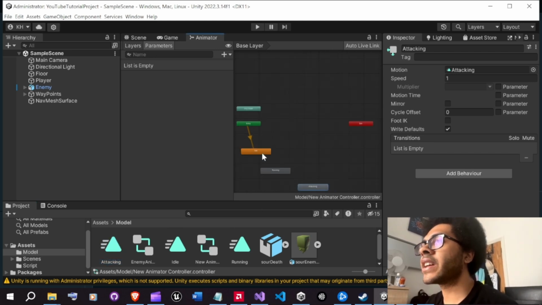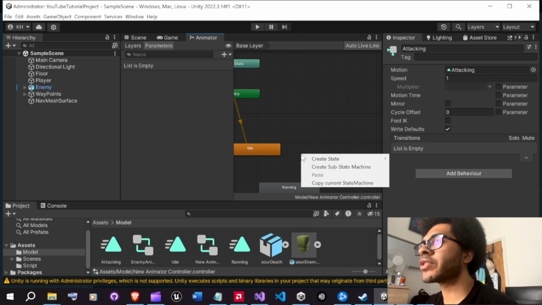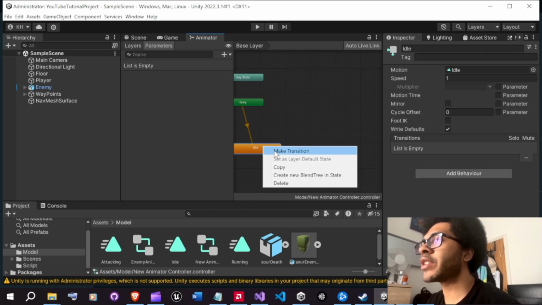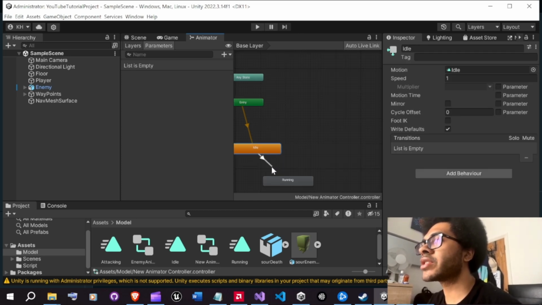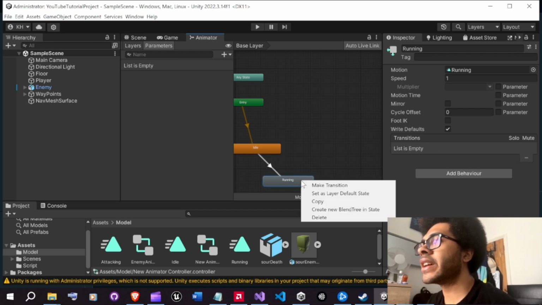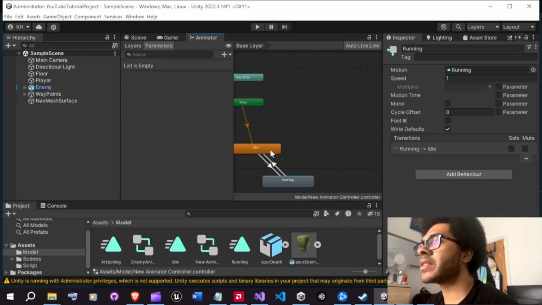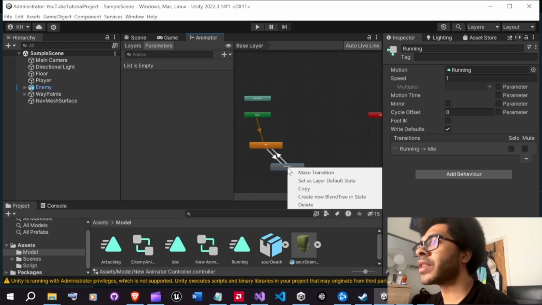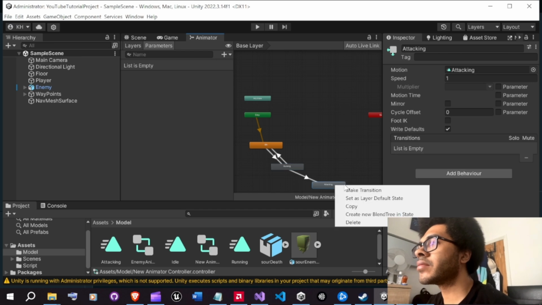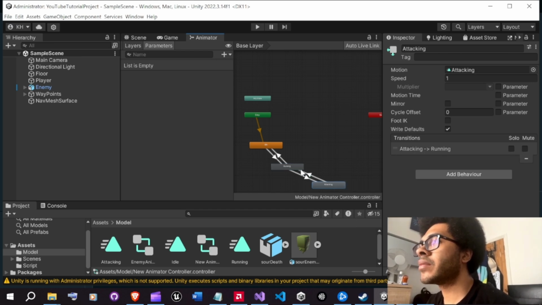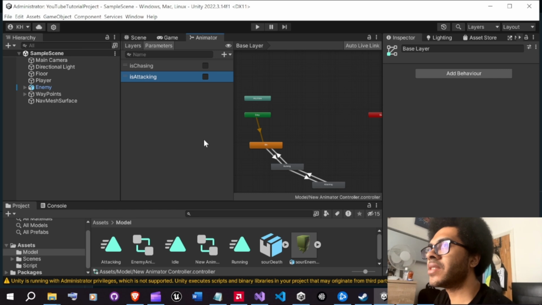To actually connect them together, click on the right mouse button and select make transition, then connect it from idle to running, and I would probably do it back as well. I'll do the same thing with running to attacking. After you connect this together, create a few parameters, and I made two of them, which are chasing and is attacking.